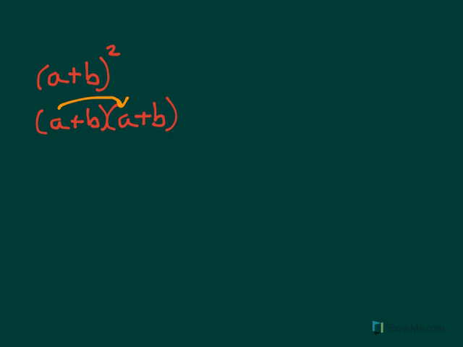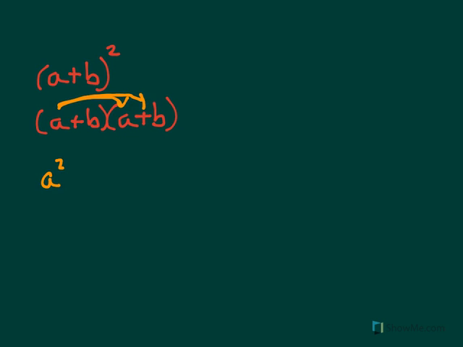And the next factoring pattern is going to be what they call a squared binomial. So let's say I have a binomial, a plus b, and it's all being squared. Then if we were to square this out, a plus b multiplied by itself, a plus b, and if we multiply this, we get a squared.